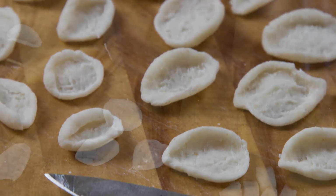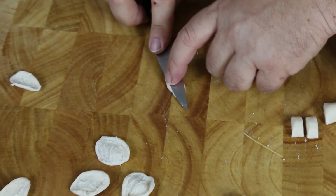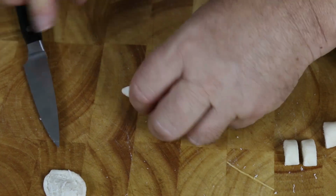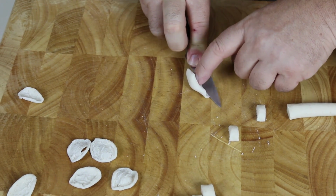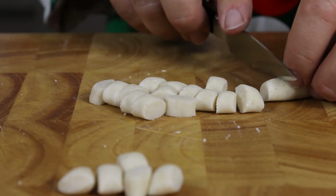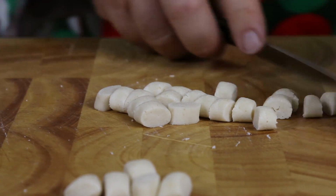I might just show you a smaller one. Take a smaller piece like this, a little bit in there, just pull it back. As you get better at making these, you will get very quick. I've even seen them making very big ones. You can take a bigger piece like this, pop your finger on there again, stretch it back, pull it out. So this is a lot of fun just to do with the family, get the kids and just sit and make that. So I'm going to get on and finish now.